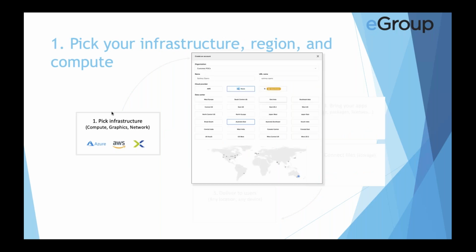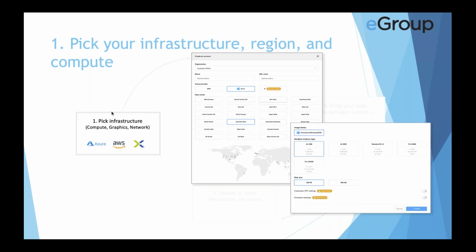Picking our infrastructure, right? Once we've decided on what cloud we're going to go to, it's as simple as picking our cloud resource or cloud region that we're going to go to. We get the options to pick our data centers that we're going to live in. So we can spin up multiple pools that are going to be closest to our end user. So if I have the traditional US-based, Europe-based, Asia-based, Australia-based, I can have different pools located in different regions, different data centers for Azure. One thing to note is all of this is done without any necessary load balancing or anything like that. That's all going to be handled directly through Frame itself.